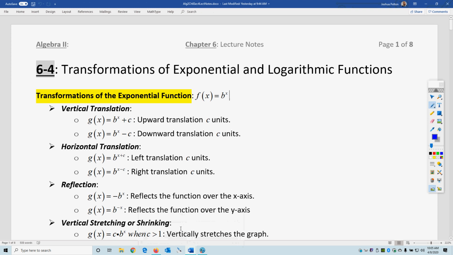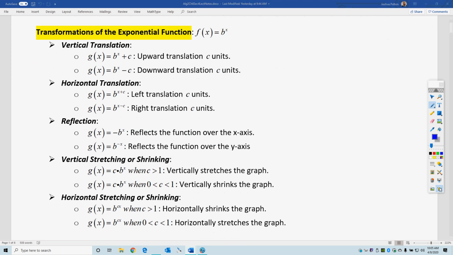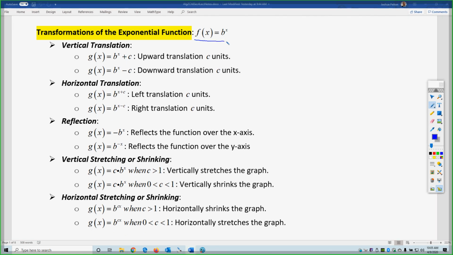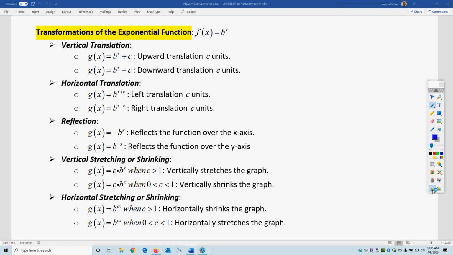Okay, so specifically in this section, we've rewritten it such that if you just have the parent, which is b to the x, none of the other components are on there. The other components tagged on do the translations, but now we've replaced f of x with b to the x for a specific exponential function. And the inside now is actually the exponent itself. Those have assumed parentheses. That is the inside, which affects the x nowadays for this function.